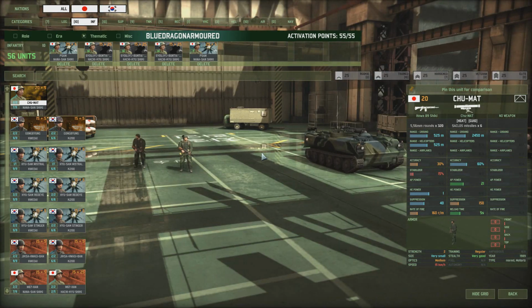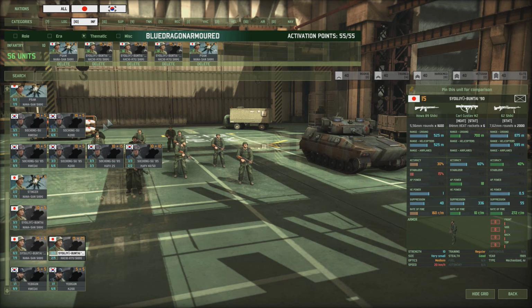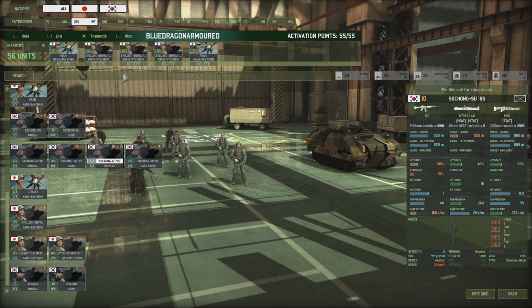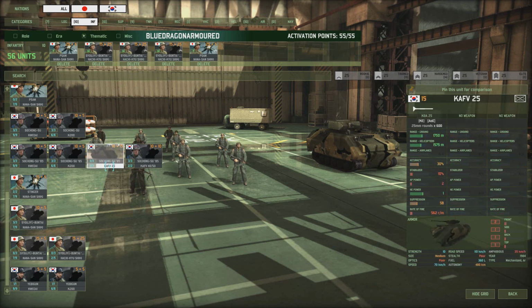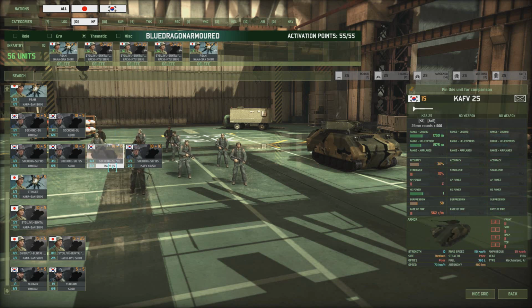Vulcan. Okay, so in the infantry, I'm starting off with a couple cards of Sachongsu 85 with the KAFB 4050s. The KAFB 4050 is basically an LVTP-7A1. Yeah, incredibly strong APC to support your infantry. The grenade launcher with the 1,225 meter range, incredibly useful, just to help your Sachongsu take ground basically.